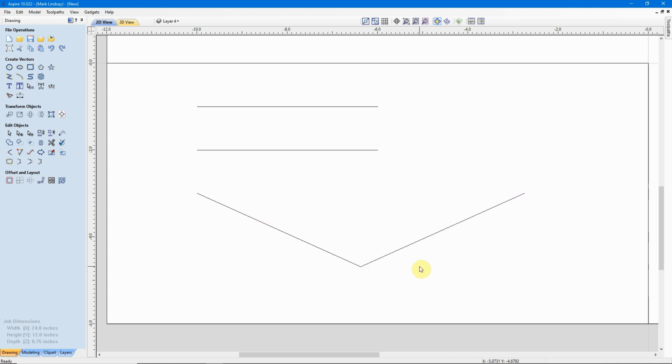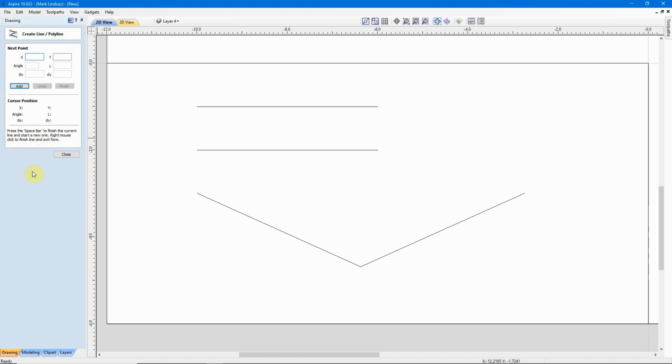So, it's not as complex as you would think when you learn the basic steps. When you first enter the form, it's asking you where your start point will be in an XY coordinate. You enter the coordinate, click Add.